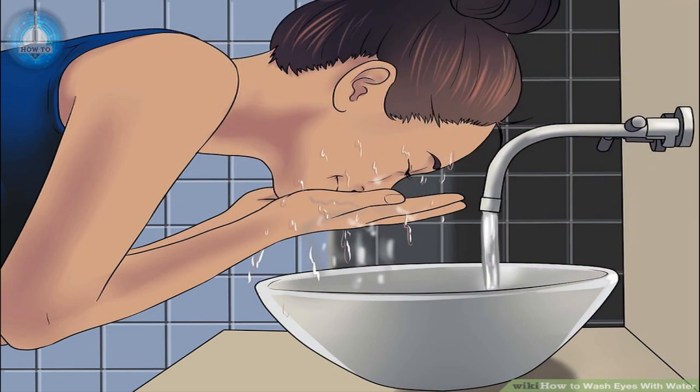7. Don't hesitate washing out chemicals. With all that being said, sometimes time is of the essence, especially with acid or basic chemical exposures. Getting a chemical rinsed out as soon as possible is more important than finding sterile solution, making sure it is at the correct temperature, etc.